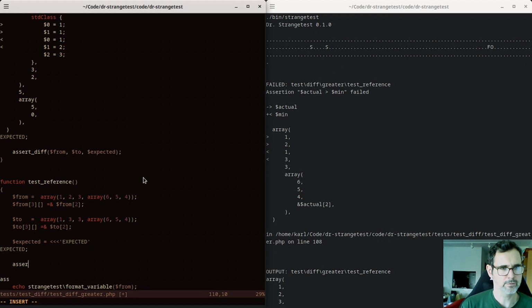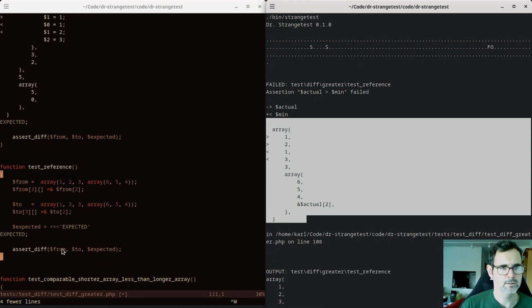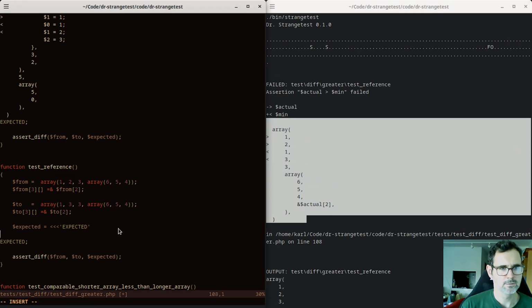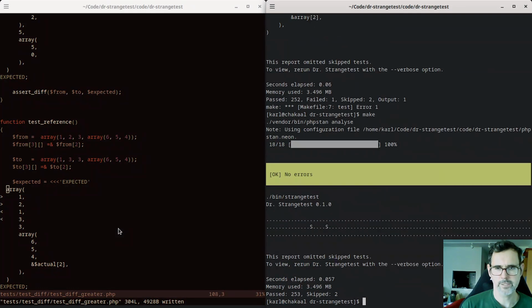Stop that. Assert diff from to expected. So we want this to be, right?